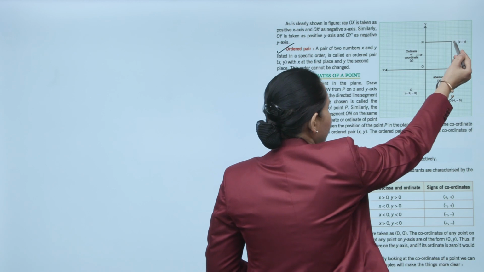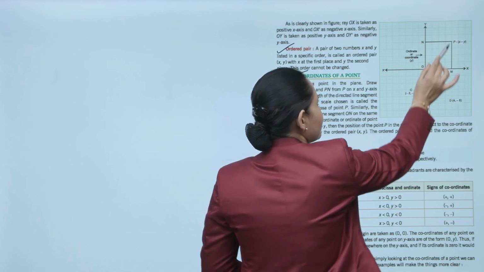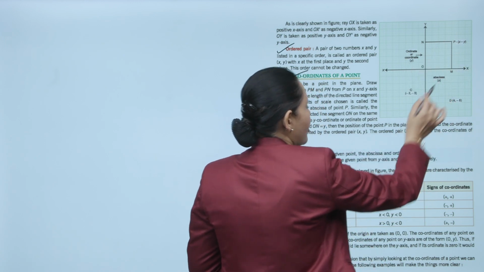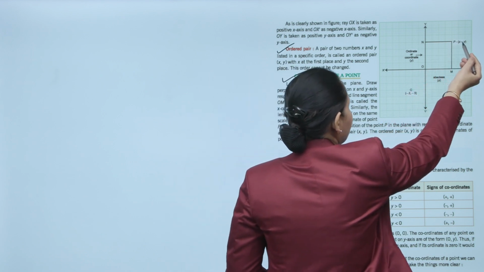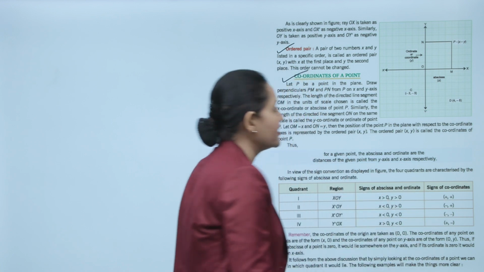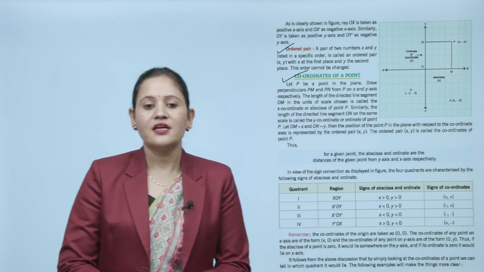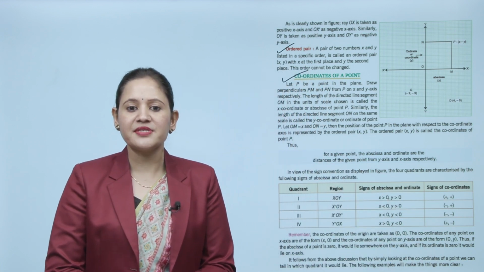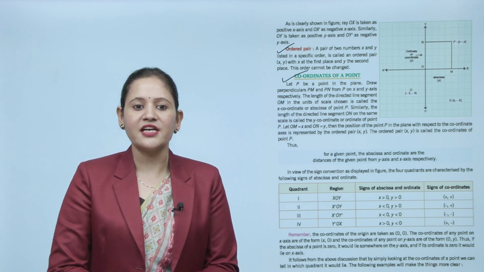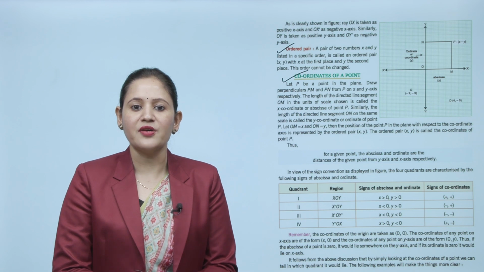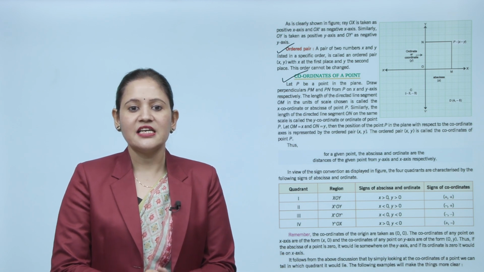So this is point P. हम देखेंगे x एक्सिस से कितने डिस्टेंस पे है, y एक्सिस से, according to which it will be written. फर्स्ट x एक्सिस आएगा एंड देन y एक्सिस. क्लियर? Thus, for the given point, the abscissa means जो x axis पे है and ordinate that is on y axis are the distance of the given point from y axis and x axis respectively.